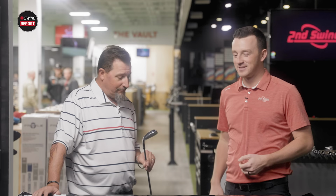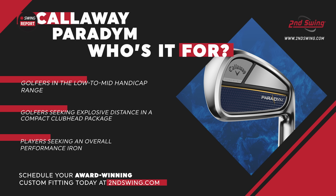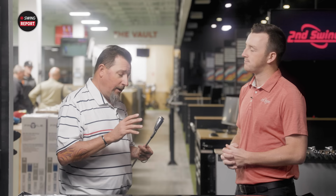So, Paradym iron. From what you saw, being a slimmer club head design, a player's distance model, how would you categorize the golfers that would fit into that iron down at the Columbia store? The guy that wants distance but has the same aesthetic issue that I have, where looks are really important. He doesn't like a thicker top line. I can put him into this all day long. We know I caught one thin and I didn't lose very much, so there's a good amount of forgiveness in here. There's a ton of technology in here. This is a golf club that a lot of people can fit into and be very successful with.